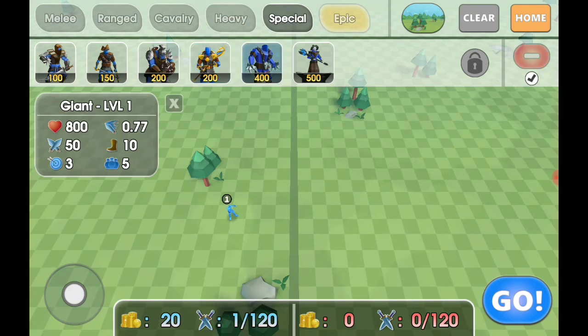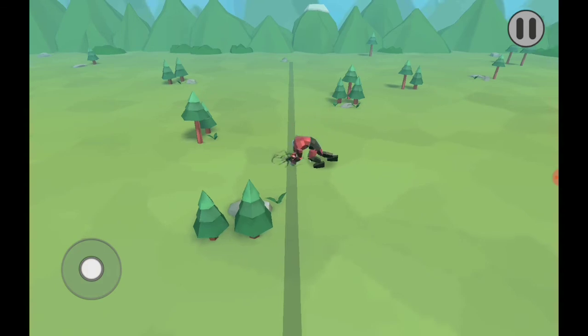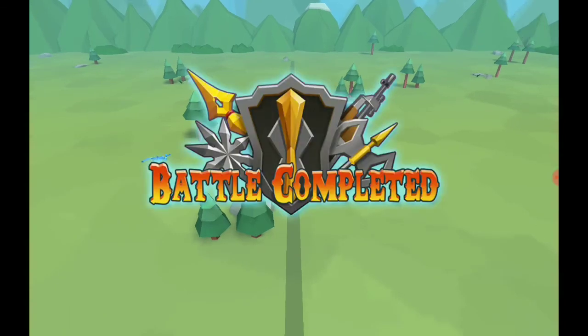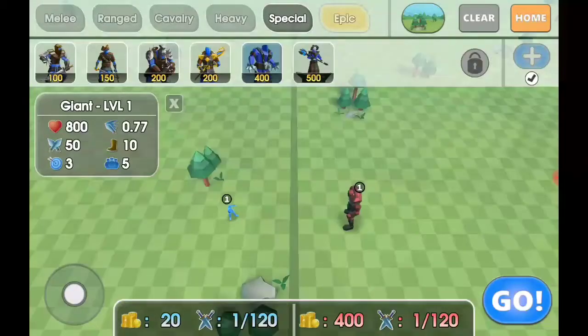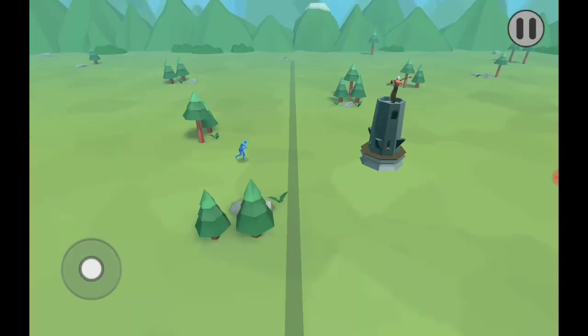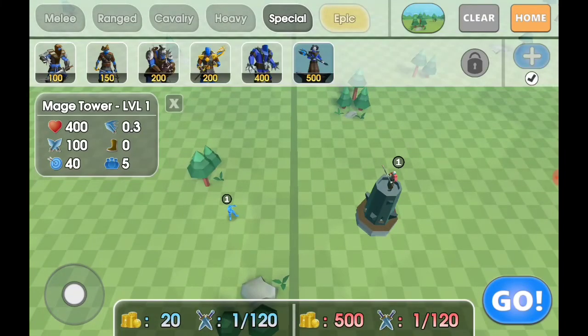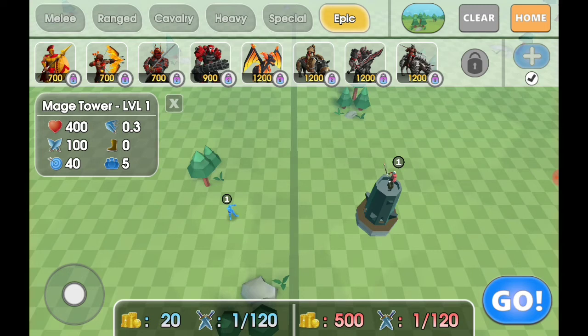Next we have the giant. Just like the original giant, but he's very powerful. He looks so powerful. Next we have the mage tower, which is really hard to destroy. And they do this thing when you get close to them. And then we have the epic, which I didn't unlock because I don't play the levels. I just test it out.